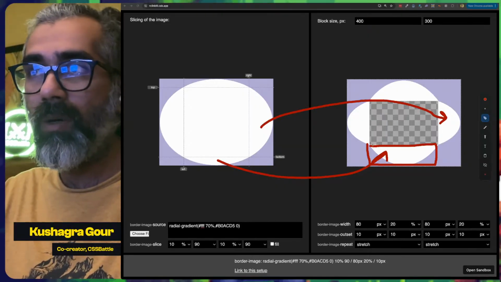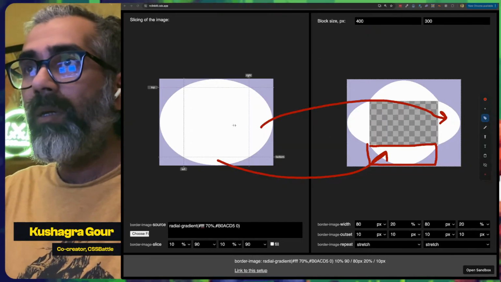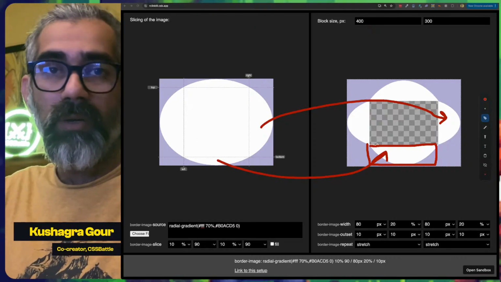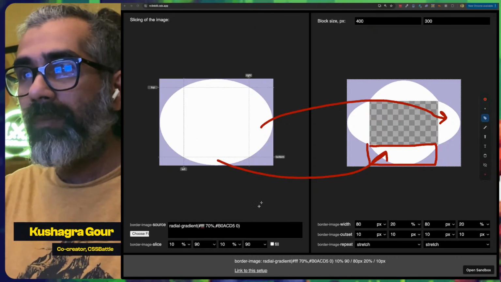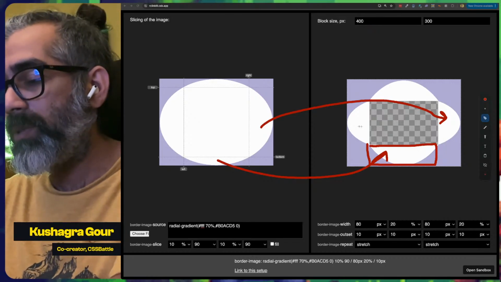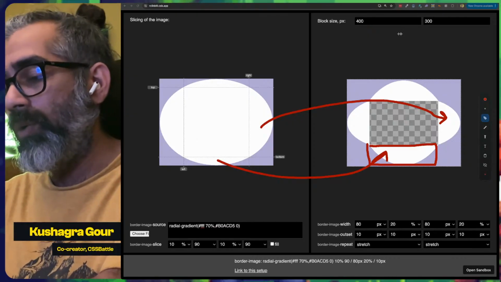So this is how you can visually create any source image and then configure the mapping, the division lines, and so on to create interesting shapes. Cool.